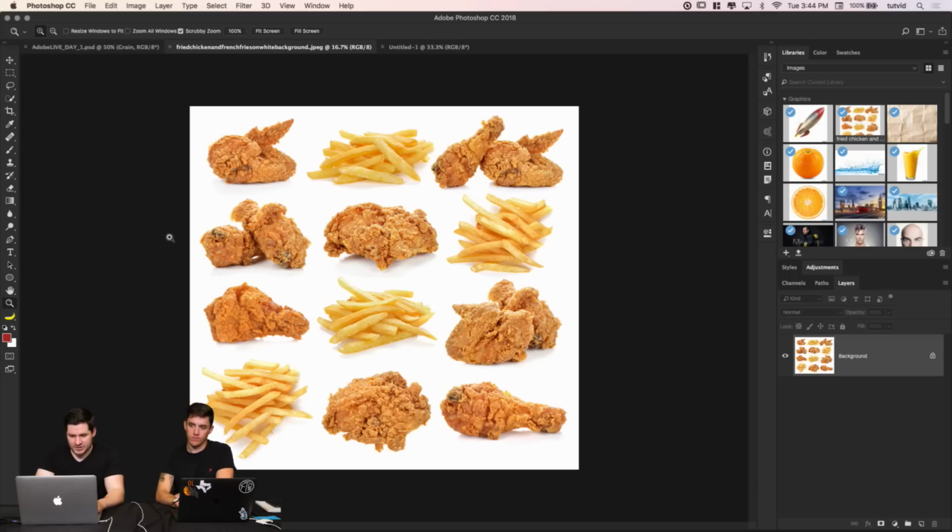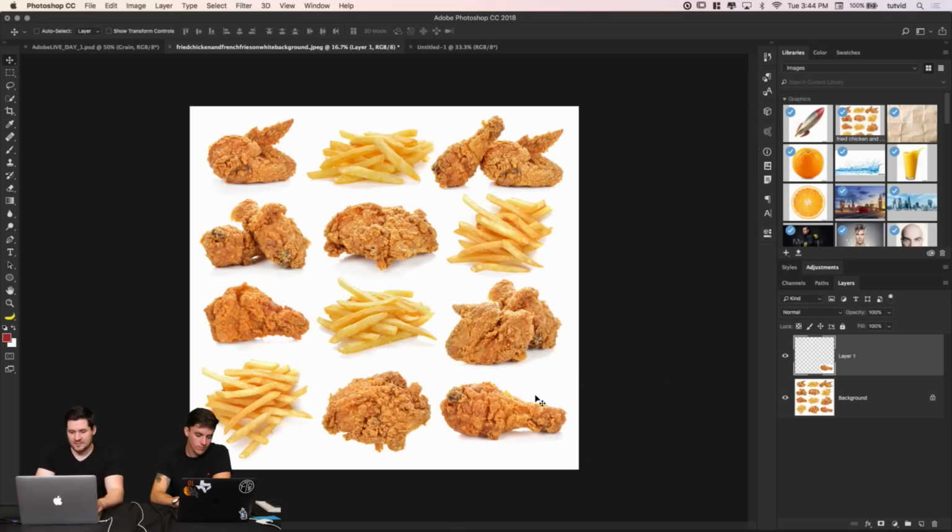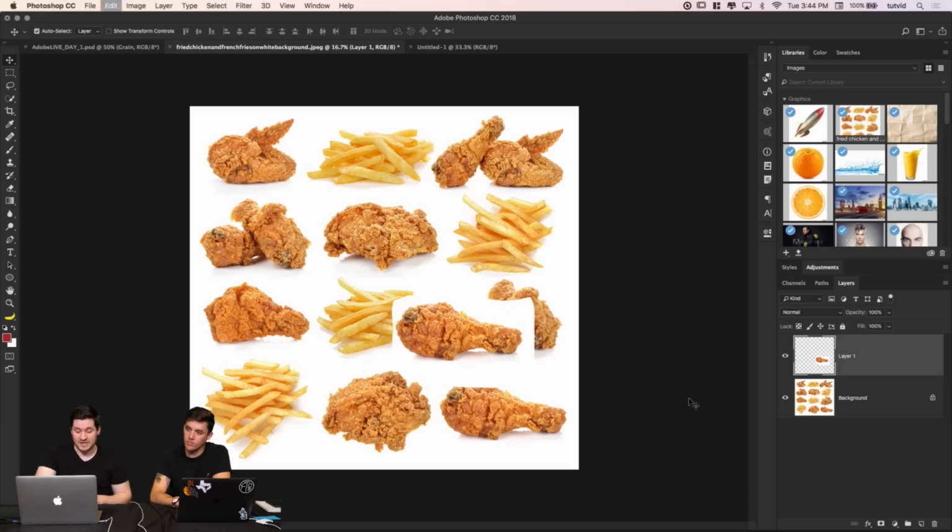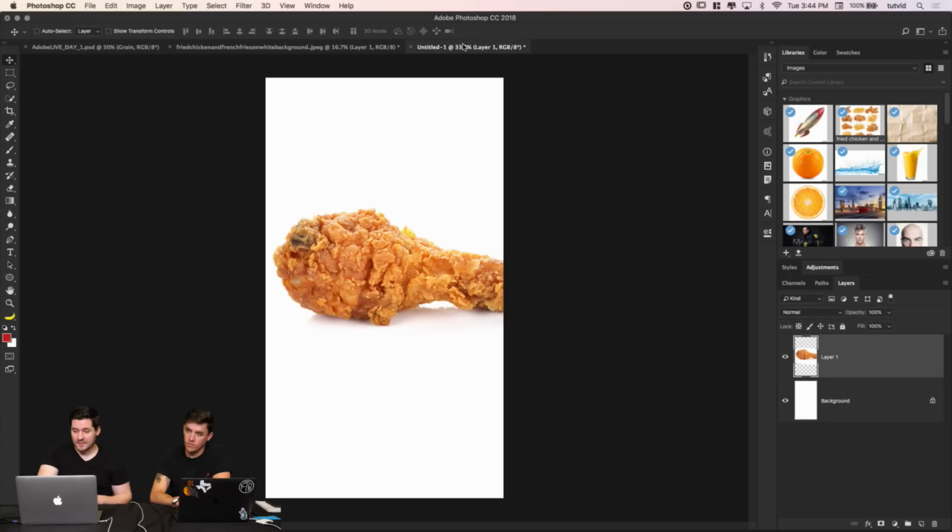And over here with the chicken, I'm just going to grab this guy here first. Just using the lasso tool, we're going with a very rough selection. Command or Control J, it's going to pop him up on his own layer. And one of the newer features in Photoshop is the ability now to copy and paste layers. So I can go Command or Control C, and then Command or Control V, and boom, there we go. Chicken in the new document. It's beautiful. I love it. It's such a great thing.